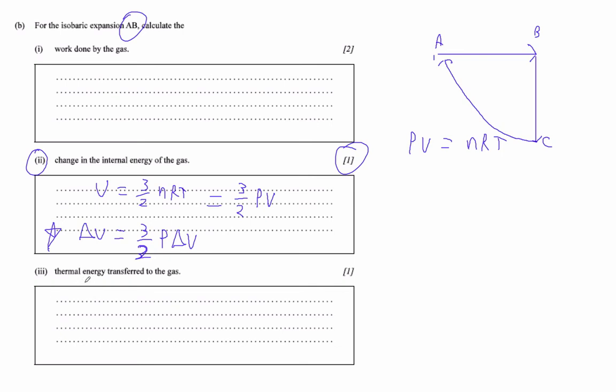Then figure out the thermal energy transfer to the gas. For this one, you can use this. Q is change in U plus work, right? So you figured out the work. This is work. This is change in U. You must use the operator of addition to figure that out, okay? The answer is between 7,000 and 8,000 for this, right? The answer for this one is between 2,000 and 5,000, right? And this answer is about between 4,000 and 5,000, okay? So anyway, now we've got the total energy transferred. By the way, this is the Q from the high temperature reservoir, right? Okay.